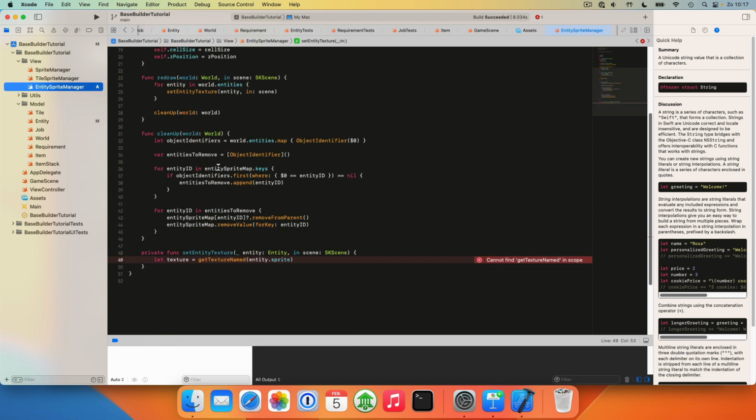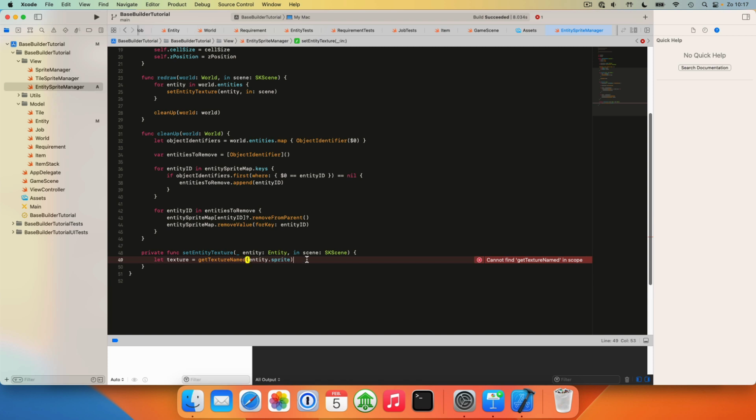So now we can go to Entity Sprite Manager, and we can say we get texture named for entity.sprite. Let's create this function, and this one will cache entity textures. Function getTextureNamed.